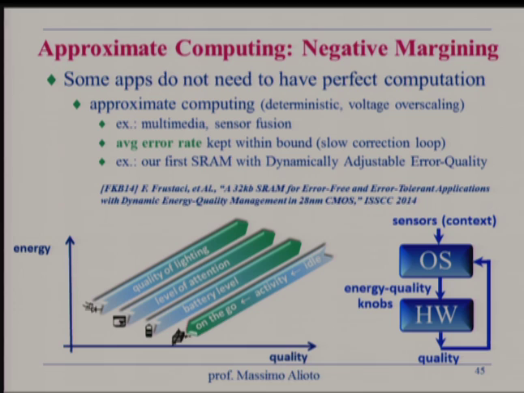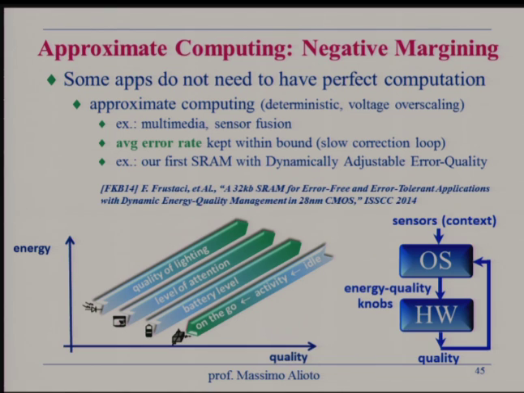Well, we can even go more extreme by adopting negative margining. So instead of using a positive margin or a zero margin, as discussed before, we can even use a negative margin, which means we are using a clock cycle that is even smaller than the minimum clock cycle that avoids timing violations. In this case, of course, we have errors, and that's why this is called approximate computing. But in several applications, that is fine, as long as these errors are within bounds. For example, multimedia. If we are watching a video on our cell phone, if some pixels are a bit off, it's not a big deal in practical cases.